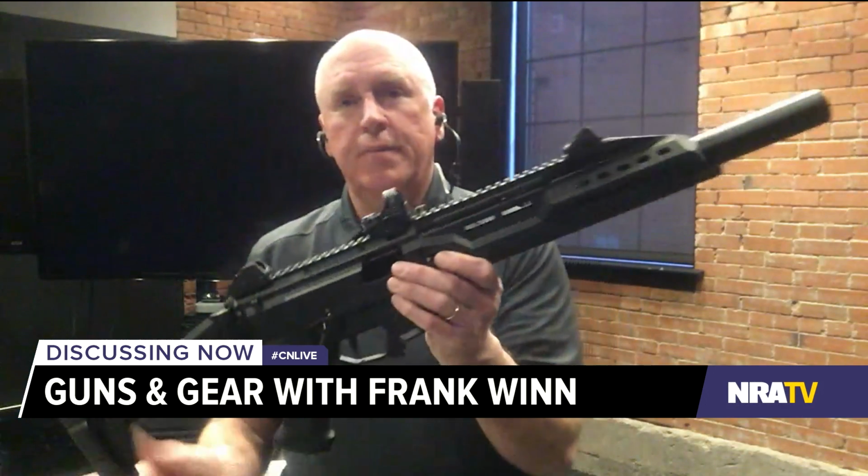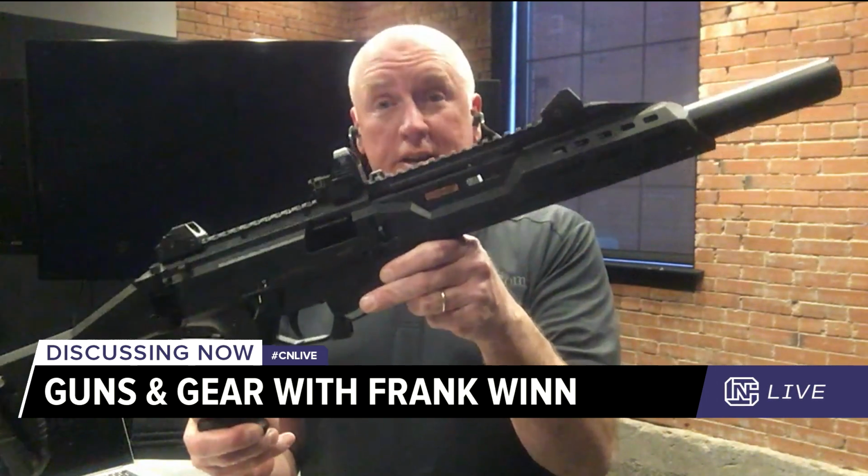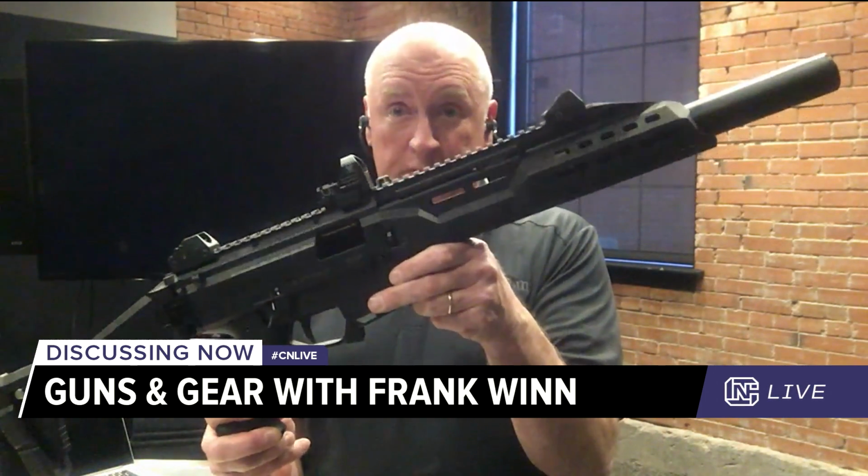Hey, have at it. And if that isn't swoopy enough for you, how do you like this? Oh yeah, that's that Scorpion carbine. That's right. This is a whale of a fine rifle. I think people tend to look at the polymer outer of it and think, well, how good can that be? Well, shoot one and you'll see how good. I did a video on it, and I have to say I walked away incredibly impressed.